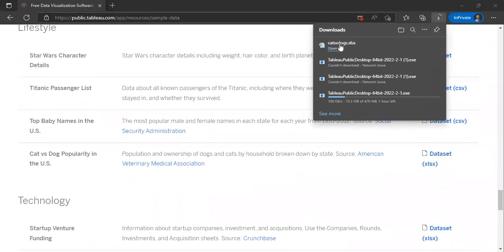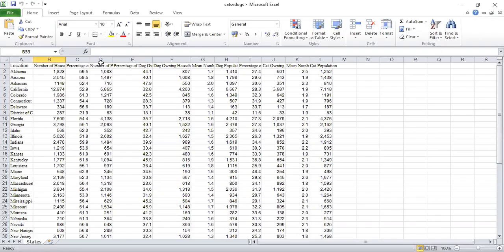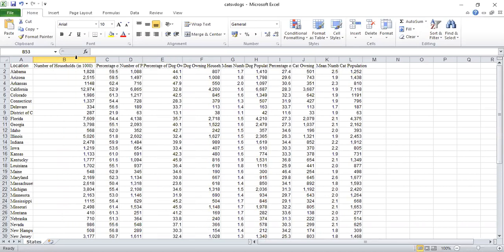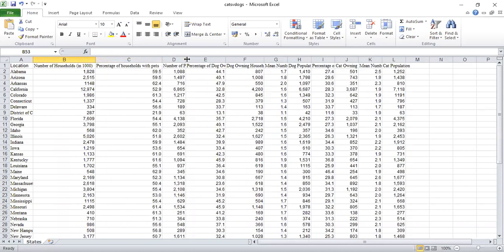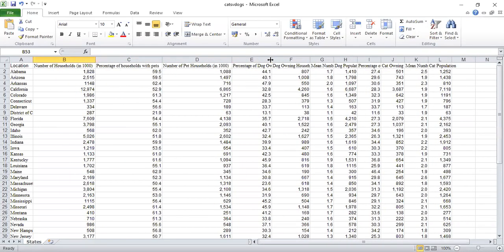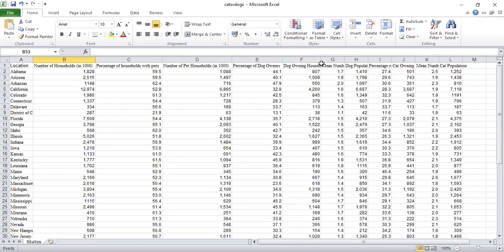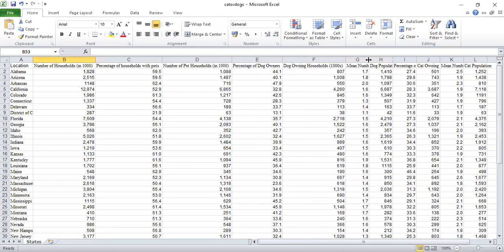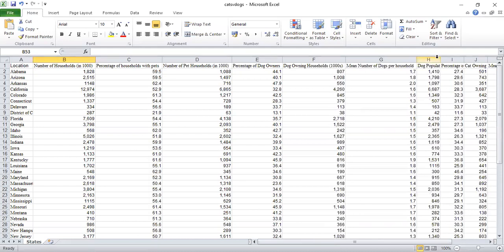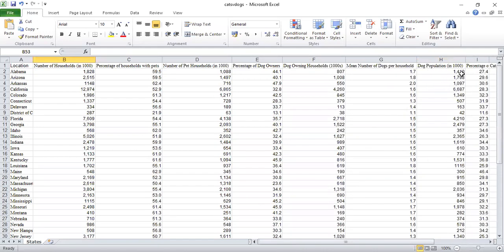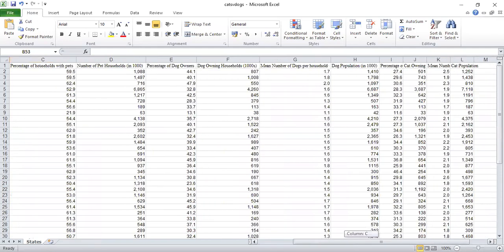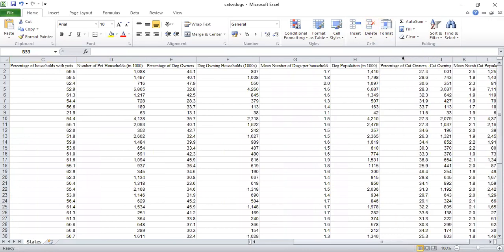Guys, can you all see my screen? Let me show you the Excel sheet here. This is the Excel sheet that I have received from the sample data. I've taken one sample dataset and pulled out this report. What does it talk about? It talks about how popular a cat and a dog are in the US as a pet: how many people take cats as pets and how many people take dogs as pets.